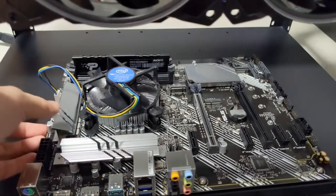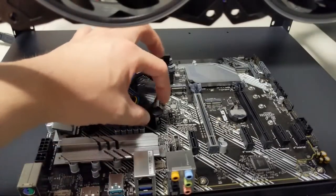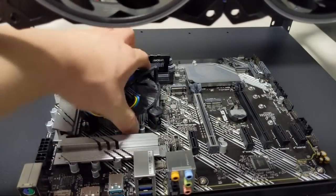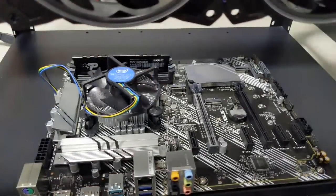Okay. I did not forget to lock the cooler. It's already locked in place. The Intel coolers, you just need to snap them in. Jesus Christ, come on, people. You need to learn how to install CPU coolers. It's already locked in place.